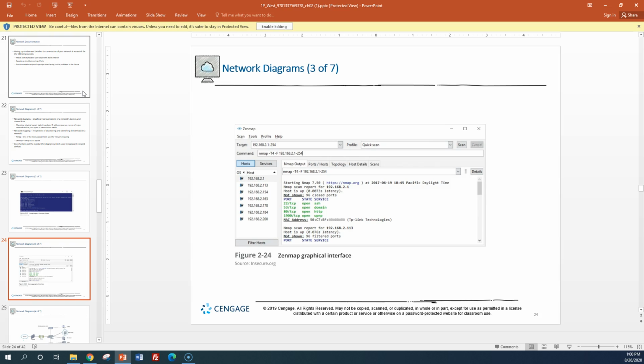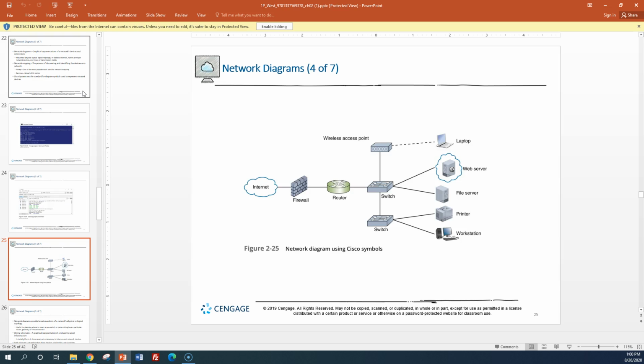So this is a little more user-friendly. This is ZenMap, which is kind of the graphical interface. And so you notice it says, here I have all these IP addresses. Here's what I can scan. So we'll work with ZenMap. It's a really great tool. We're going to give you guys a ton of tools by the time you're done.